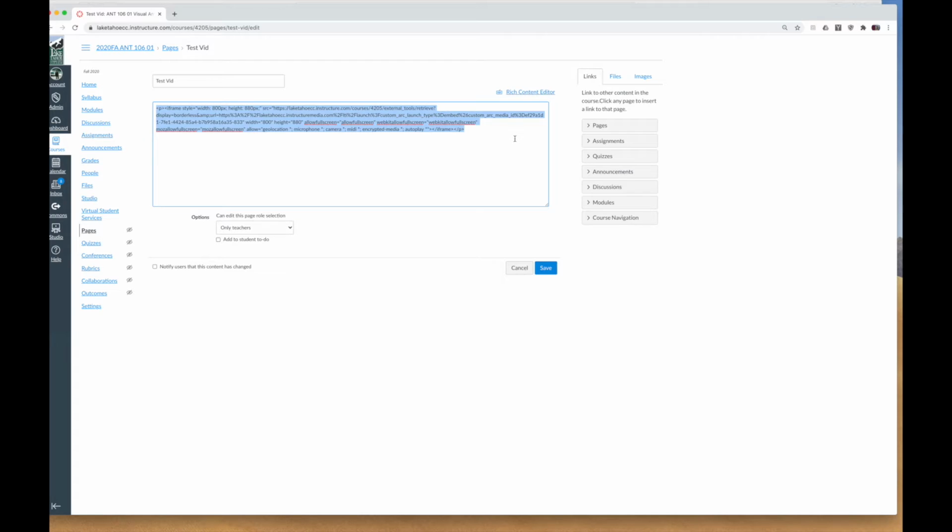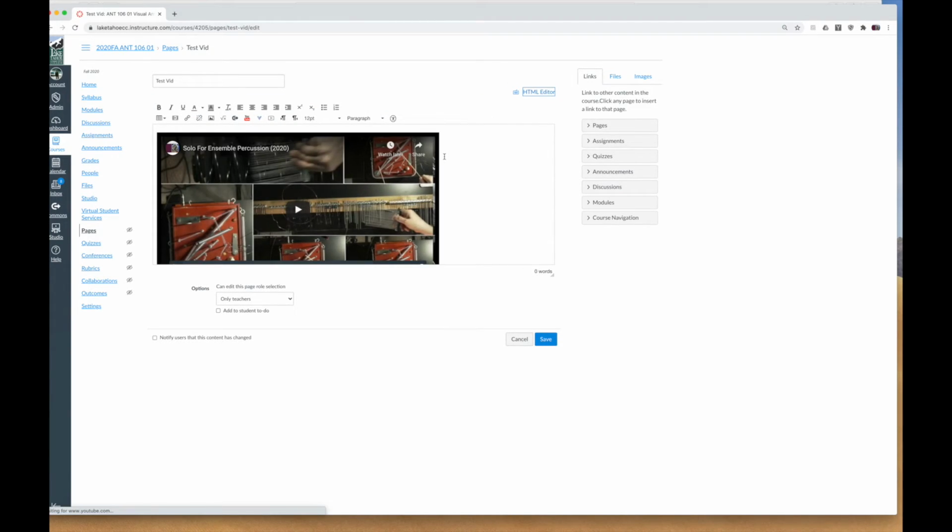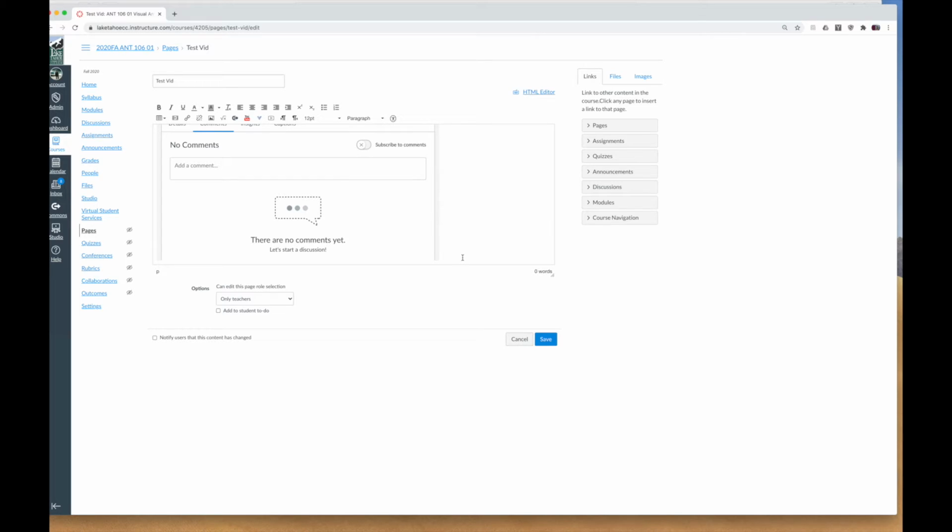Now, the other thing to keep in mind is if you did have two videos on this page, if you can figure out your start and end, and you can typically do this by looking at the code for the external tool, which is for Canvas Studio, and the specific media. If you had two of these listed, you could theoretically copy and paste, and that should change the order for you. But again, if you don't want to do that and just stick to the rich content editor, you don't have that many choices. So for deleting, select all, put your cursor at the bottom. Sometimes if you hit the return key, it'll do that. I think in this case, I hit the return key and it deleted it. So that's probably your best bet.